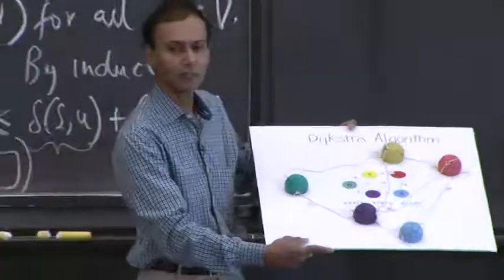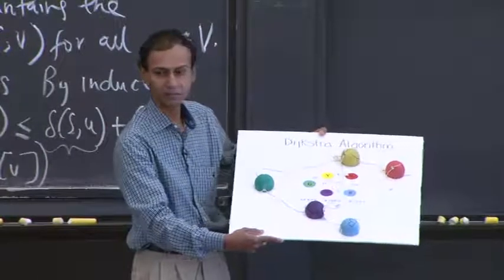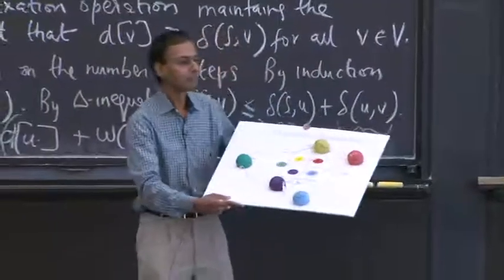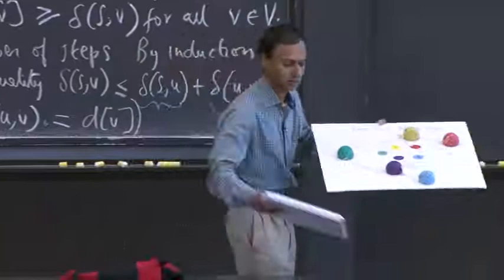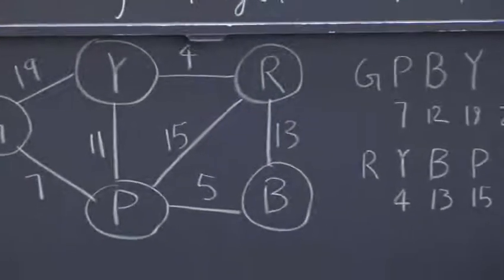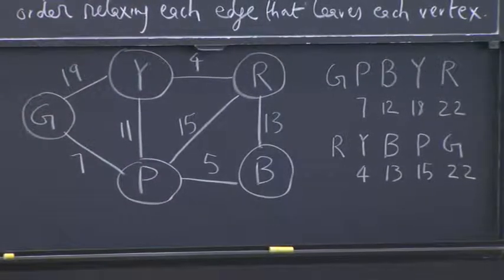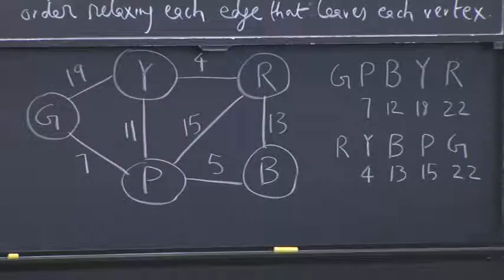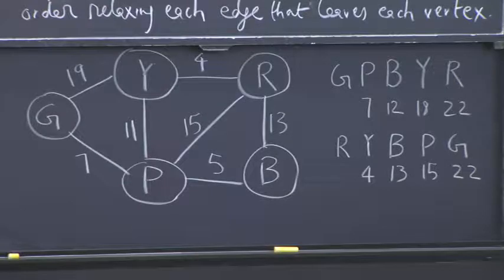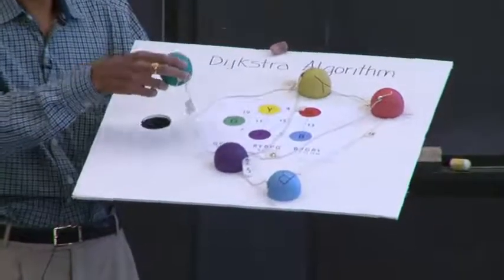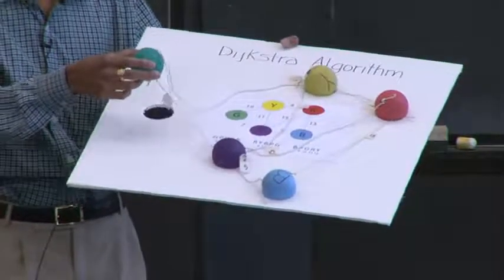What do you think I have to do to compute shortest paths, mechanically speaking? Yeah, someone? Pick up the ball and lift it up. That's right, good. It's worth the cushion. All right, so let's hope this works. First, make sure you buy those values that I have there. If the green ball is the starting vertex, then the shortest path to the purple vertex P is 7, and that's the closest node to G. Then the next closest node is the blue one, B, which is 12, 7 plus 5, and so on and so forth. If this all works, and I haven't tried it out because this is a one-use demo, once I put this up the strings get so tangled that it doesn't work anymore. That's why I had to lug these over.